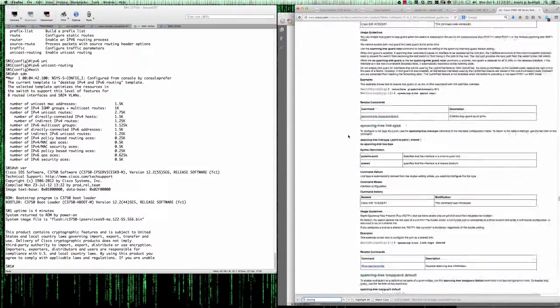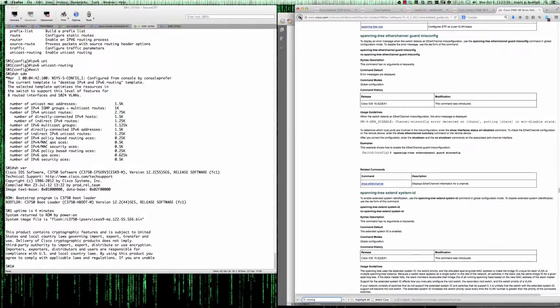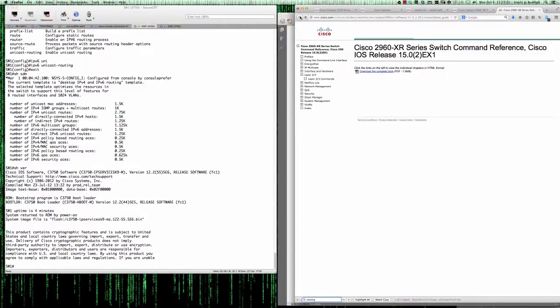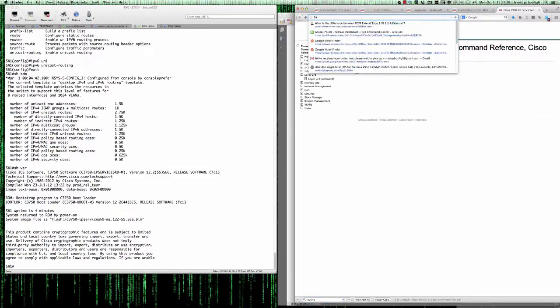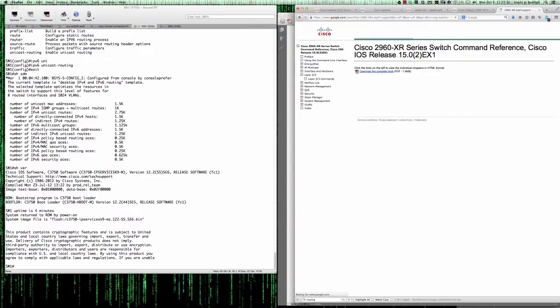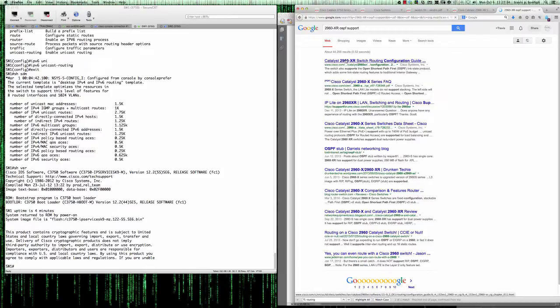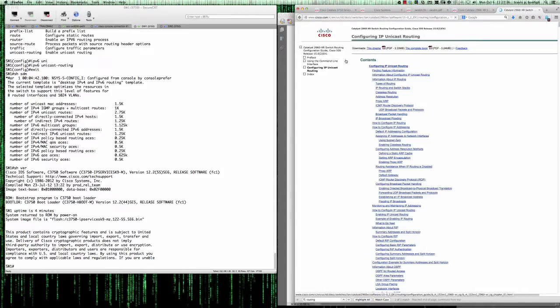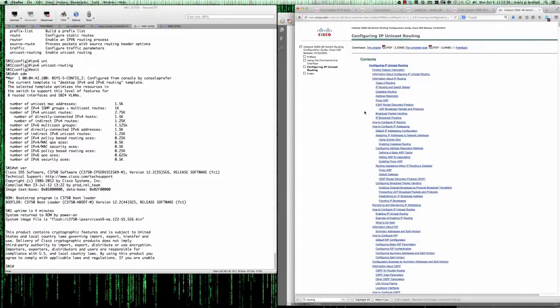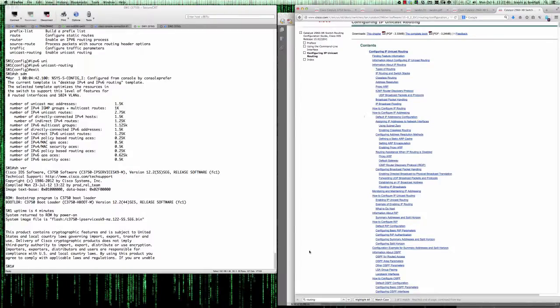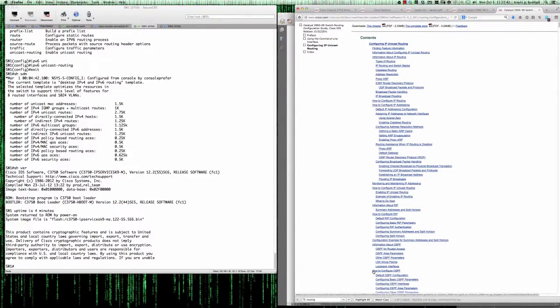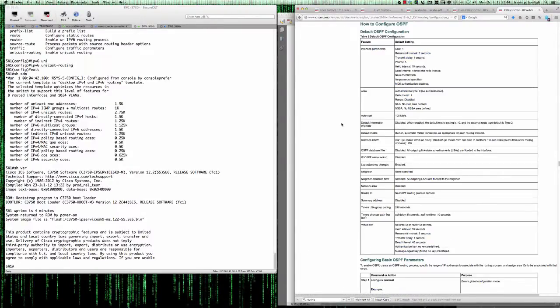Yeah, so I'd have to go back and find a different reference that's going to point that out. Let me do a different search here. So 2960 XR OSPF support. Switch routing configuration guide. All right, so yeah, so how to configure OSPF.